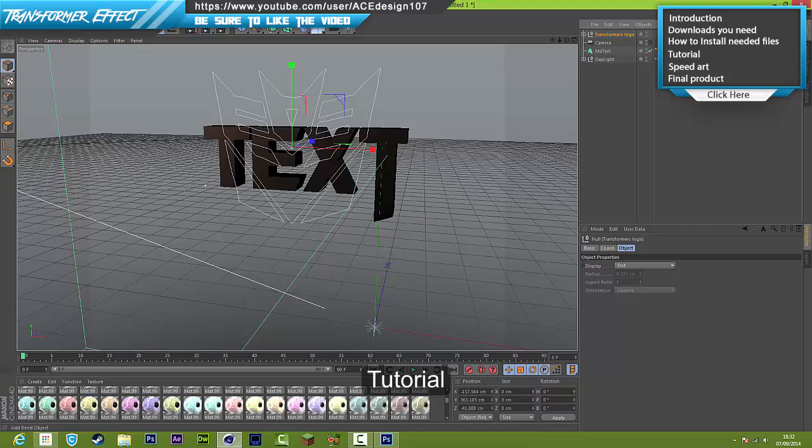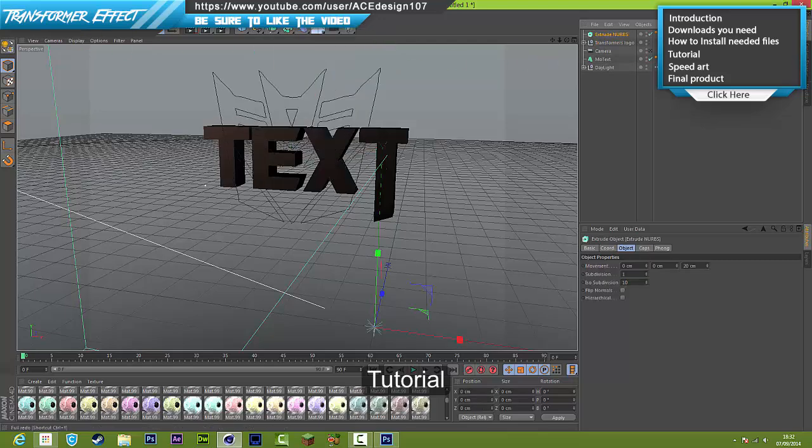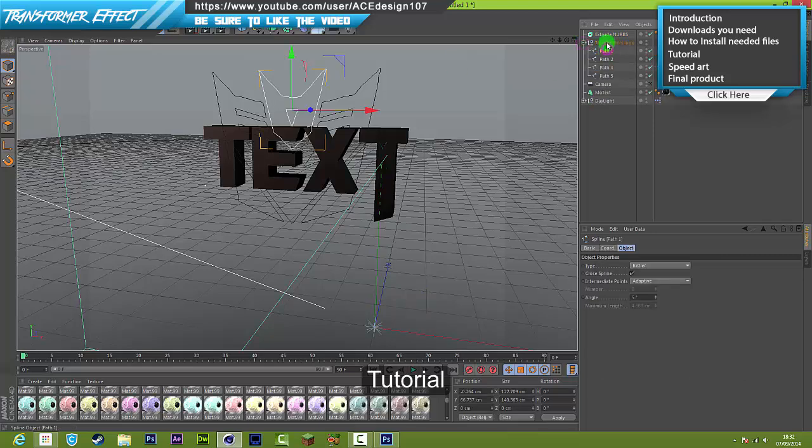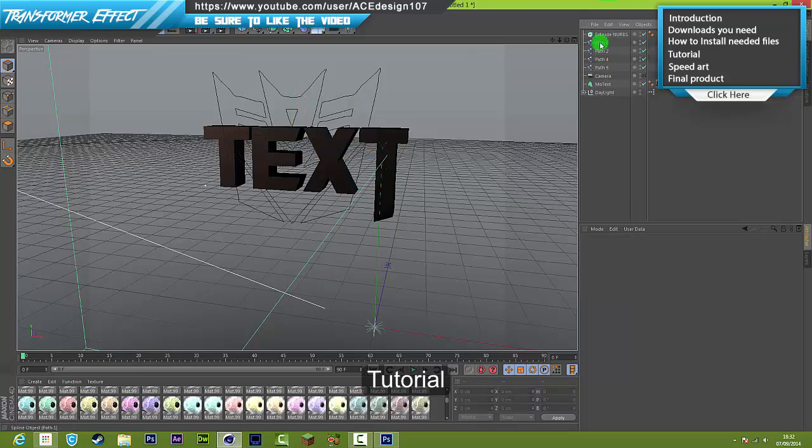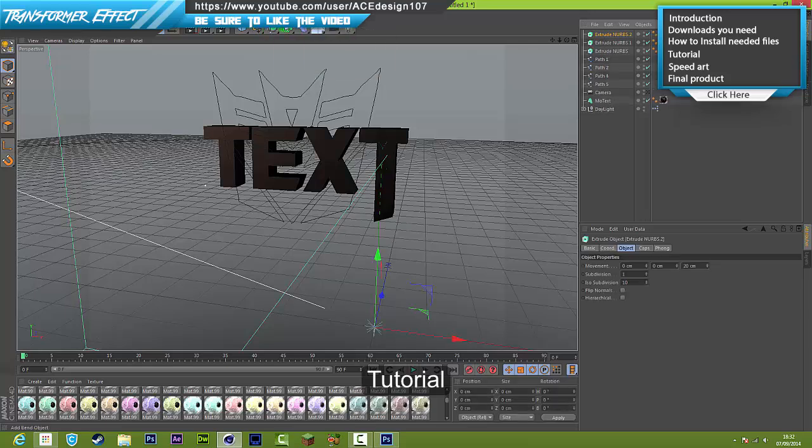So now we're just going to expand this, so we're going to go to here, I'm going to go to extrude NURBS. I'm just going to turn off the scale first, and I'm going to make, how many parts do we have to this? I'm going to expand this by right clicking expand group, and I'm just going to delete that part. 1, 2, 3, 4, so we have 4 parts, so I'm going to make 4 extrude NURBS. If I counted right, yeah we did.